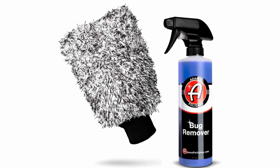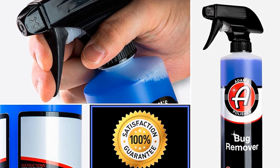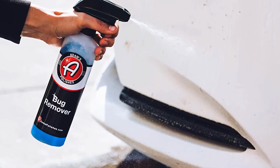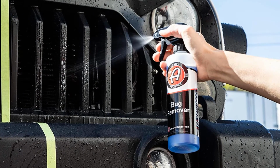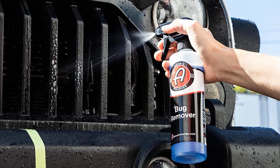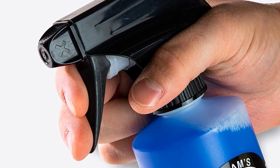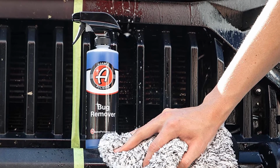Features. This heavy-duty cleaner is designed to target and break down remnants before your wash process. This water-based, high-sudsing formula contains co-solvents and other ingredients to aid in breakdown and cleaning. Safe on painted surfaces, plastic bumpers, and glass. Breaks down and dissolves contaminants on contact. Use during the wash process or on a dry vehicle. 110% satisfaction guarantee and USA made. Pros. What it says on the bottle: smells like grape. Cons. Is that mitt included?